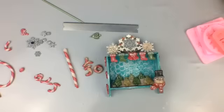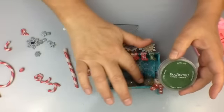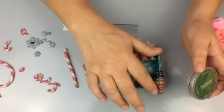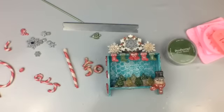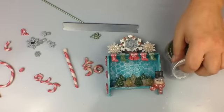That's pretty much it. I did use some pan pastels in the green. I highlighted the different trees with that, and the pan pastels are what I used on the snowman. I mixed it up between the pan pastels and this ink, the Dewdrops ink.